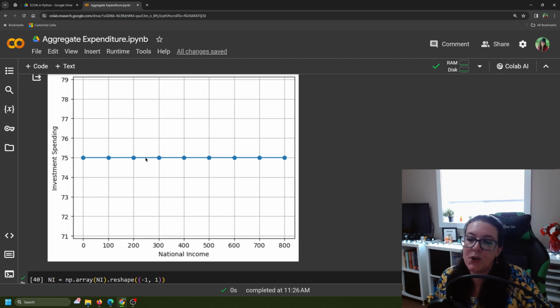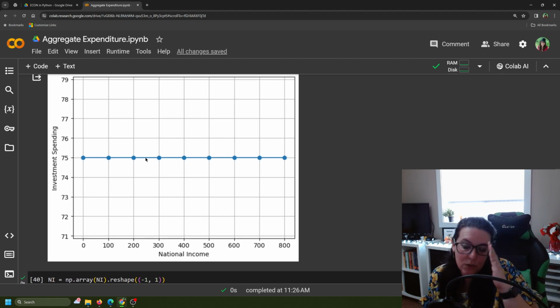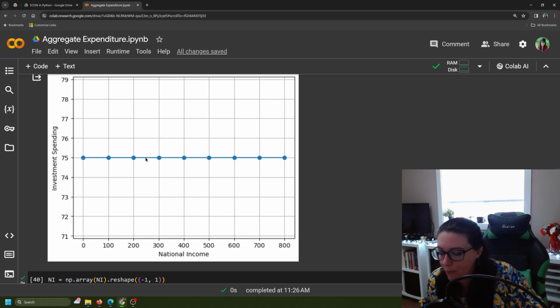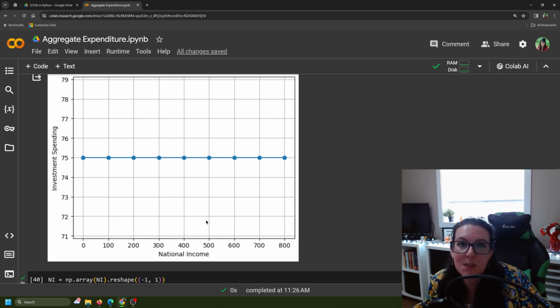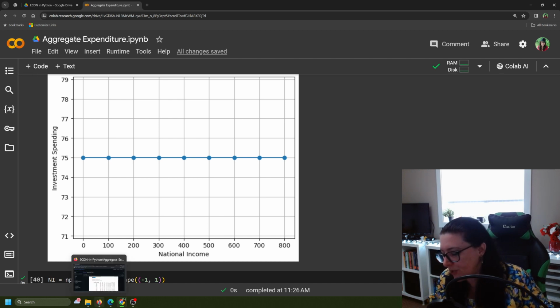The other thing we want to know is what would cause that horizontal line to shift up or shift down. Well, it's not going to be a change in national income because it doesn't depend on national income. So the question becomes, what gets businesses to be willing to spend more? So shift up. What gets businesses to spend less? Shift down. Now remember, investment spending is purchasing additional locations, right? Additional buildings. This is an expansion of the business, not just day-to-day operations. So what would cause that to change?